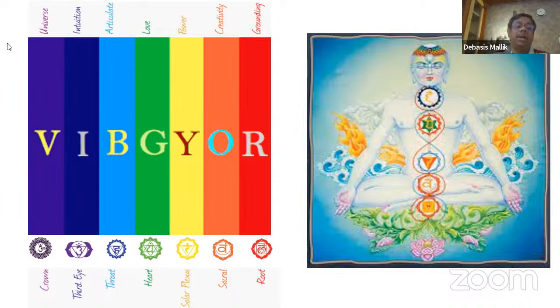And each of the chakras stands for a color, from red to violet, in the opposite direction. This is the color of the chakras, and they are all representing something, as you see there. The crown chakra represents connection with the universe; the third eye, intuition; the throat chakra, expression; the heart chakra, love and forgiveness; the solar plexus, power or self-confidence; the sacral chakra, creativity or sexuality; and the root chakra, groundedness. So these are the seven chakras, and this is what they represent.